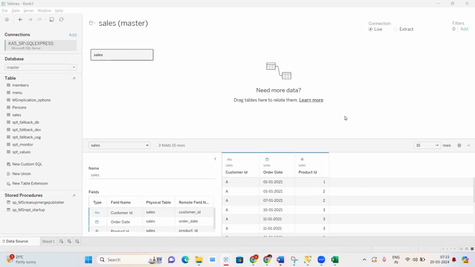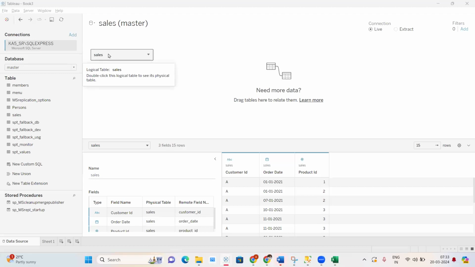Now let's say this sales table is not real time. Let's say the use case is the sales data is not updating every hour or every minute or every second.